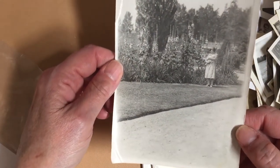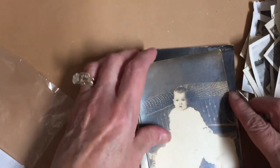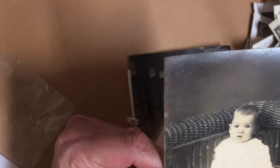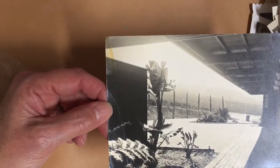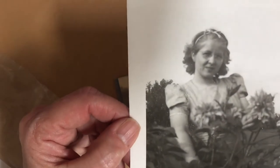And look at this, oh man. That's just beautiful. You know, you could have it copied and crop it here and watercolor it. Oh my. This was Staley photographer, West Virginia. Look at that. The desert. Wonder if that's Arizona. I think it looks like the desert. Or it could be here in Las Vegas. Isn't she pretty with her flowers?